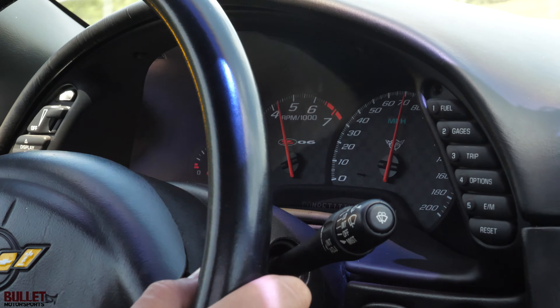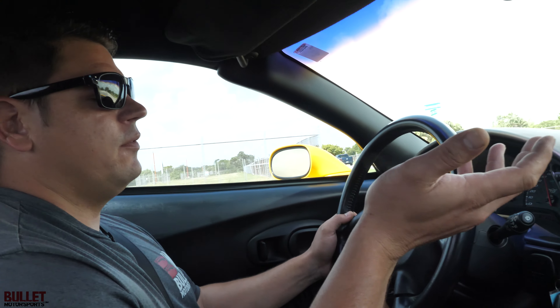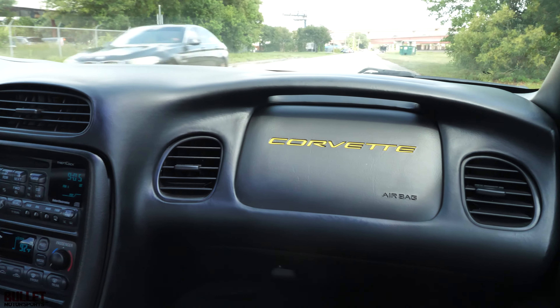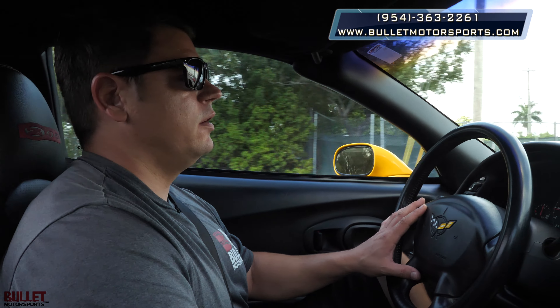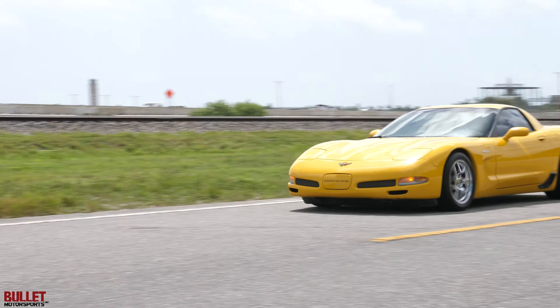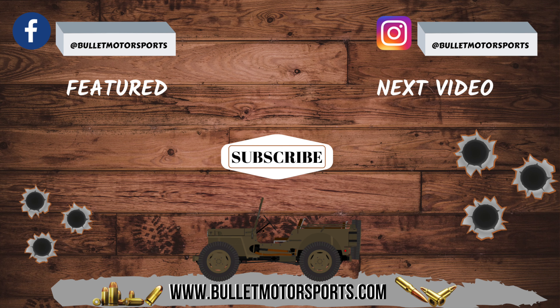Steering wheel's in great shape. Shifter is original, which is pretty unique — I've never seen an original shifter before. Once we get past here I'll be able to open it up a little bit. There's a stoplight and then we can roll through first and second gear. The gearing is extremely long on these cars. Once we pass these semi trucks we'll be able to open it up. We're in third — it's responsive. It's crazy how fast it is still after being 20 years old. I'm in second right now — we'll pull it so you can see the RPM range. It's fast. Very, very responsive. I feel like they were underrated from the factory, because that pulls like a modern sports car.